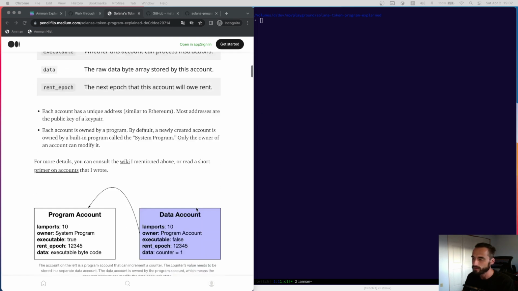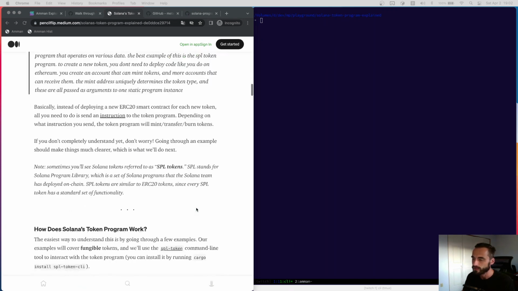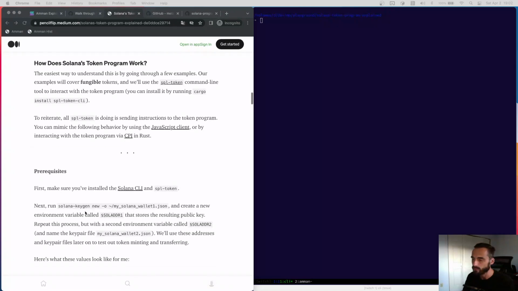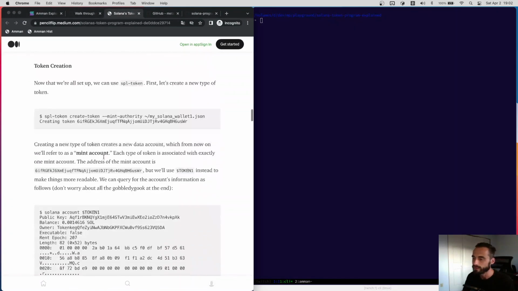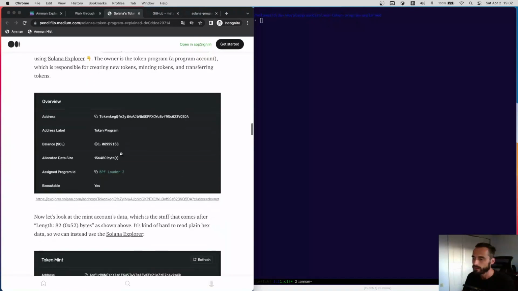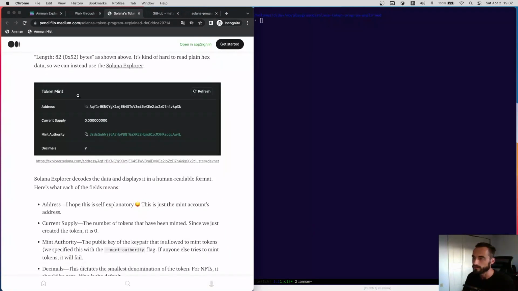Following this post, I noticed that in a lot of cases, we had to set environment variables and so on. And some of these screenshots here have keys that are a base 58 string, and it's kind of hard to tell what they are.